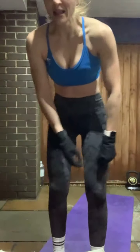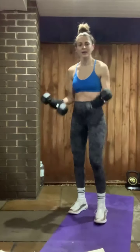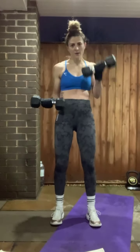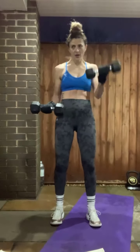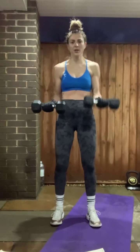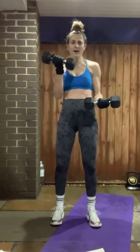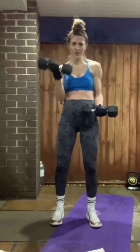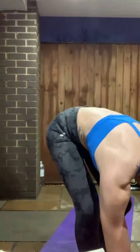And then your last one is those bicep static holds. Tuck them in. Let's go. Concentrate on that hold. Don't let it drop. You can end up going like this. Hold it. Those power arms are going to be pumped. Come on. One more. One more. Boom. Brilliant. Okay.